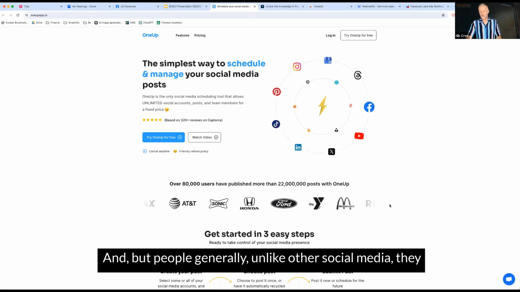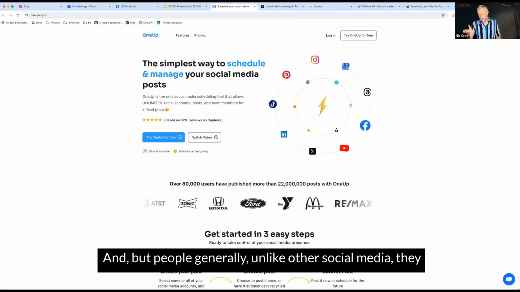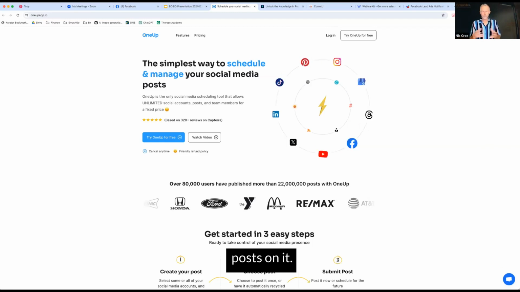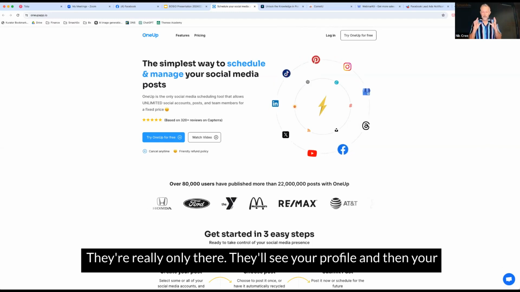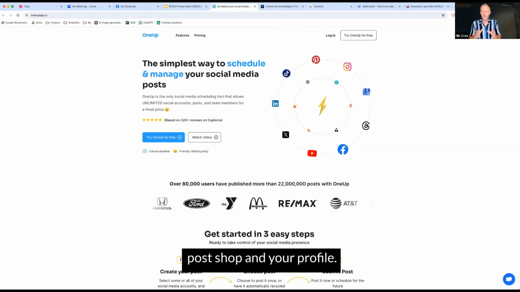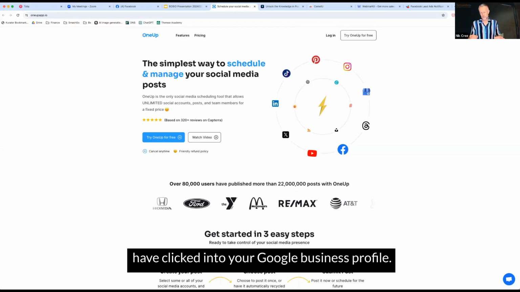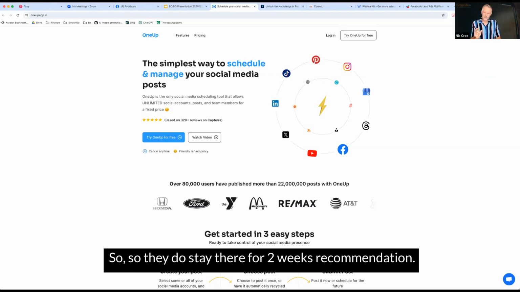But unlike other social media, people generally don't hang around and read all sorts of posts on it. They'll see your profile and then your posts show up in your profile. So you're not competing with any other profiles when they have clicked into your Google Business profile. So they do stay there for 2 weeks.